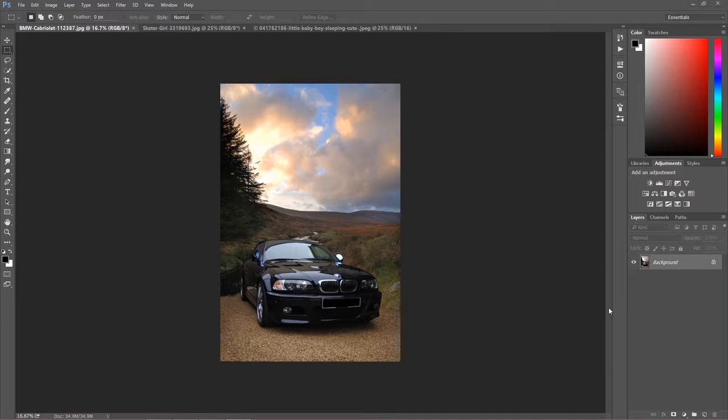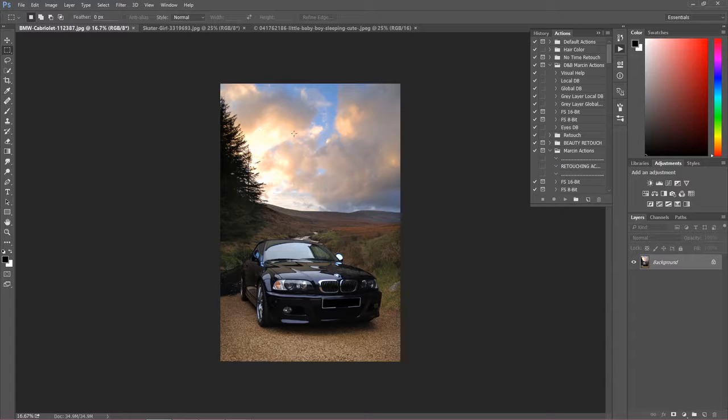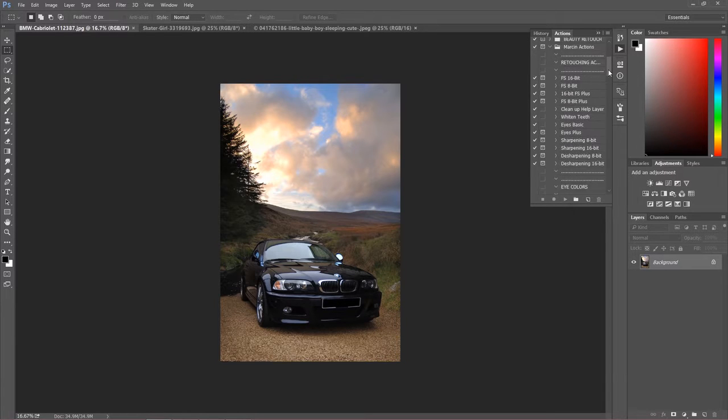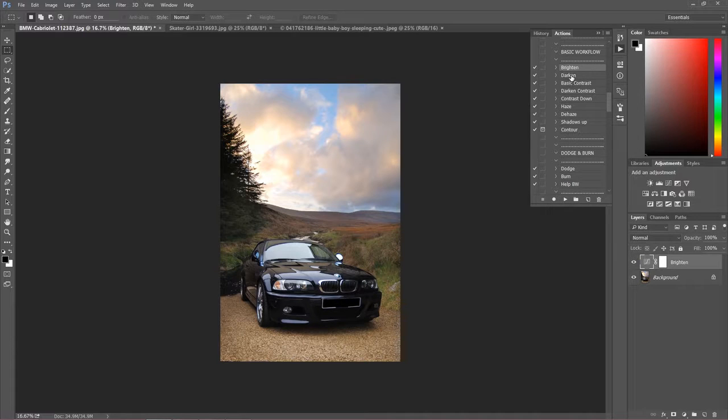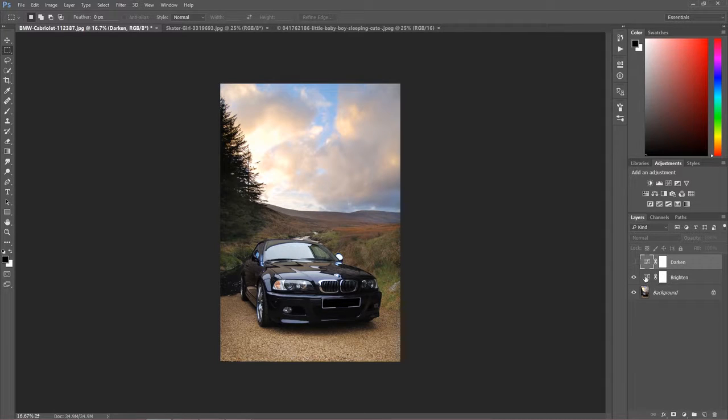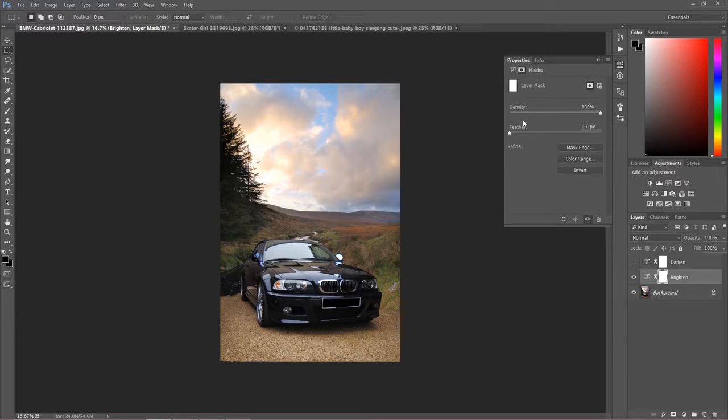We are going into another technique, and also extremely simple, the technique I actually prefer to brighten or darken my image. And the first thing I'm going to show you is the action that of course you're going to get. We have two actions, one is brighten and one is darken. Extremely simple, isn't it? And maybe you can already see from this little icon that I'm doing this by curves.